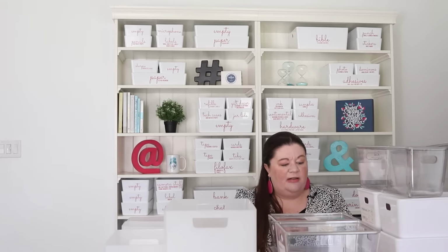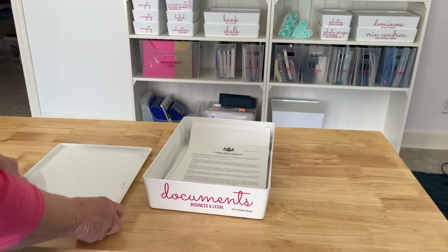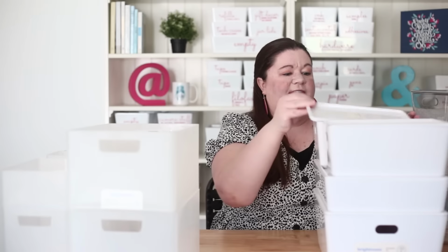These are a fairly direct dupe for the bins behind me. So this size, the large size I'm calling it, and the medium size, I call this one perfect for paper, like a regular size sheet of paper fits in it and it's fairly thin. These are very neck and neck, very similar in size. Where we get a little bit different is the smaller ones. We still have two of them that fit side by side perfectly here on this bin, which is super duper important to me. I hate it when things don't line up.